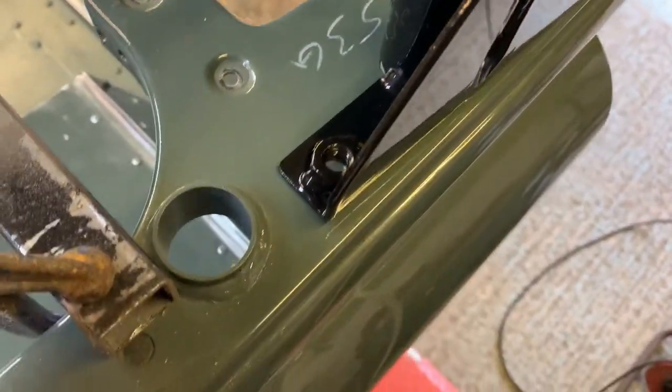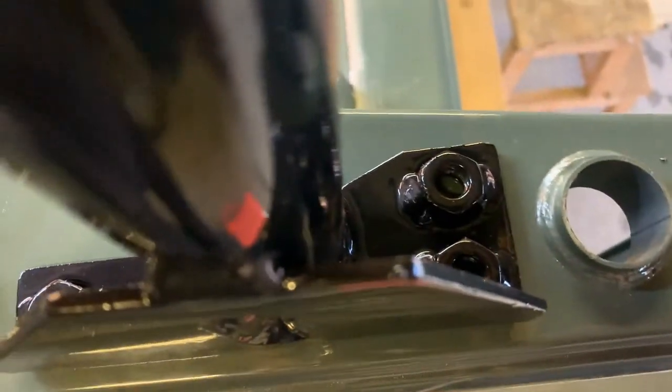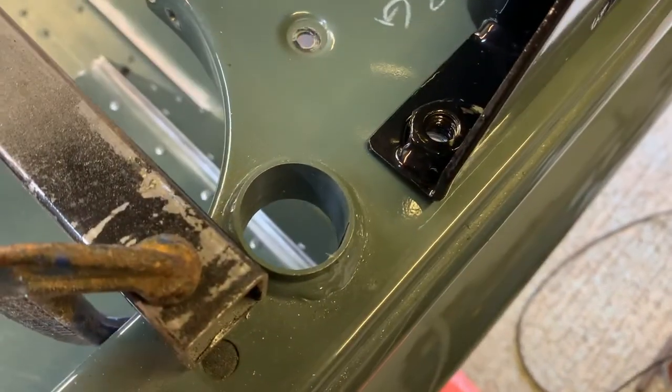And what I'm going to do, I'm going to bolt it from underneath, and then we can mark out and drill the other 2 holes here. Now what I'm going to do, I'm going to drill an M10 bolt, and then put a bolt in there and then drill through the centre of the M10 bolt with a pilot hole, and that'll give me my positions perfectly. So that's what I'm going to do.